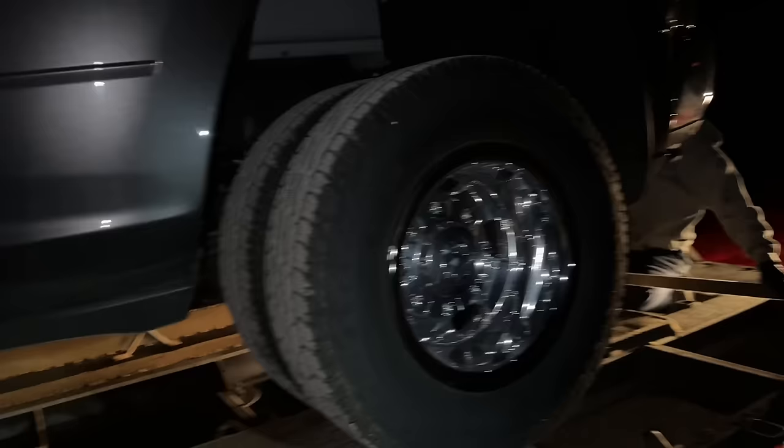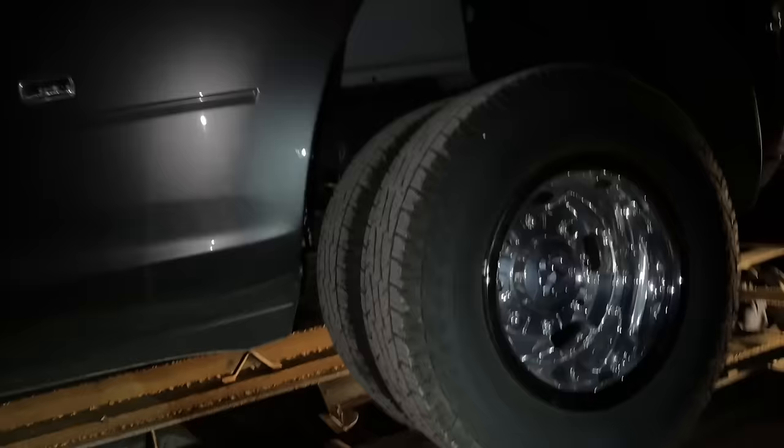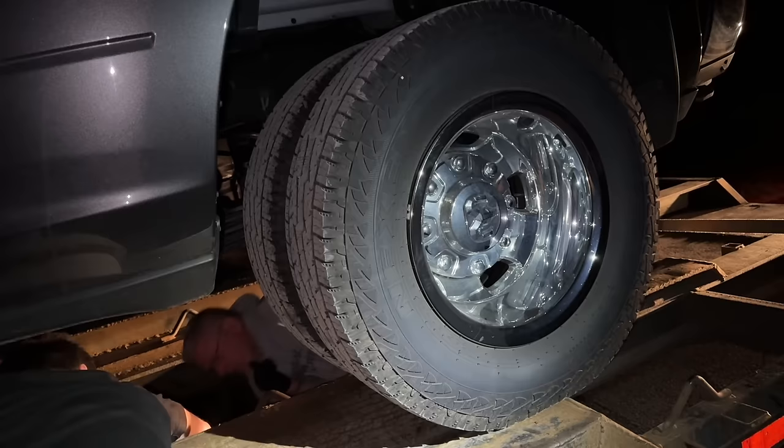Now, that's the other thing I'll tell you. When we stopped, I checked the temps just by feeling. All the other hubs, this one was warm, the other two were cold. This one's probably pulling back, maybe. That all depends on how tight they got the brakes, too. Well, I adjusted the brakes. Well, there you go. And I adjust mine looser than you guys. I put mine on a half turn. That's where I put mine at, is half turn.